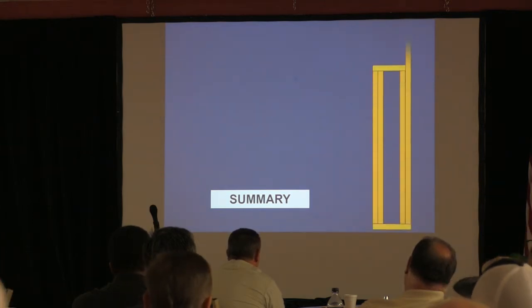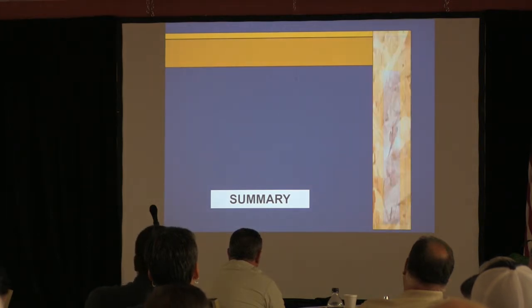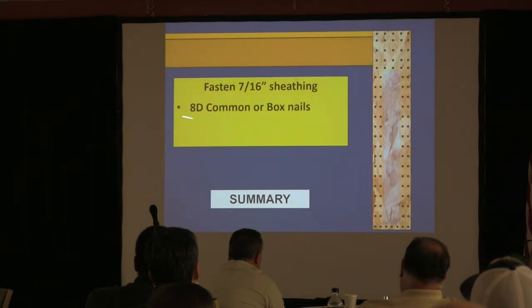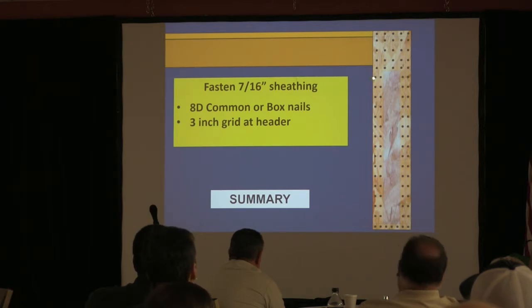All right, so the summary here is you've got your scenario here, you put that in, and you put your panel in there, and you've got to have this kind of nailing. You've got to have double nailing. 3-inch nailing. A lot of nails should be going in there. Yeah, it can, but they're only using 18 nails too. And if you guys ever looked at the things, a lot of this comes from a design publication. I can't remember the name of it right now because I'm thinking of other things. But anyway, there's a value for each nail. That's why there's more nails.